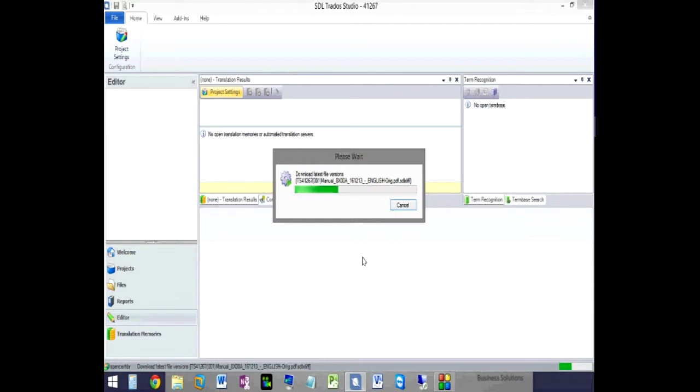So this is downloading from our server. And depending on the file, if it's a larger file, it may take a while to download.